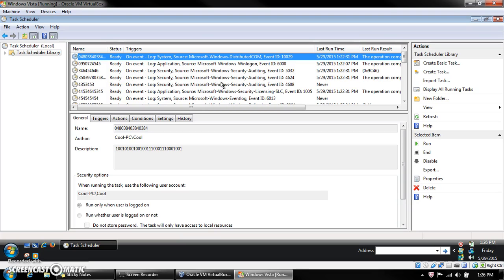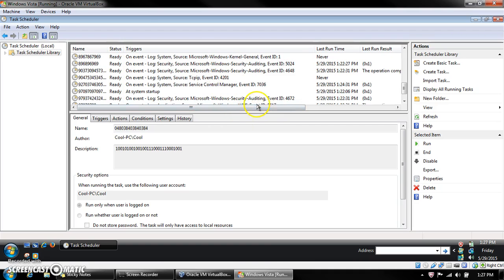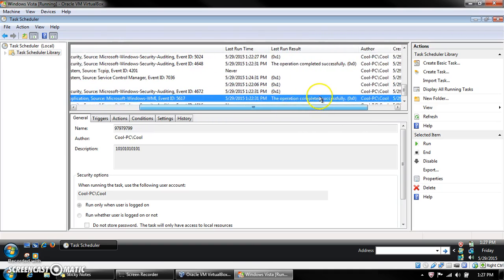So I made it open programs. There's one to display a message. Some of them open a program and I selected the .vbs notepad file, and it'll start doing all those error messages. Not all of them, and a lot of them just open basic programs. That's an operation completed successfully.